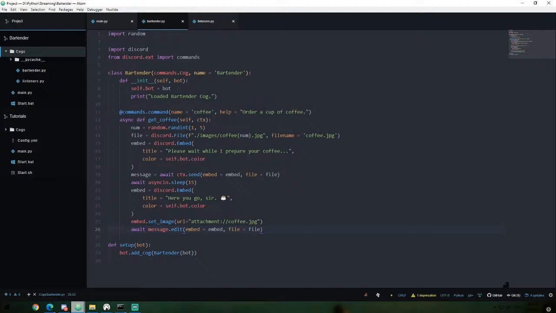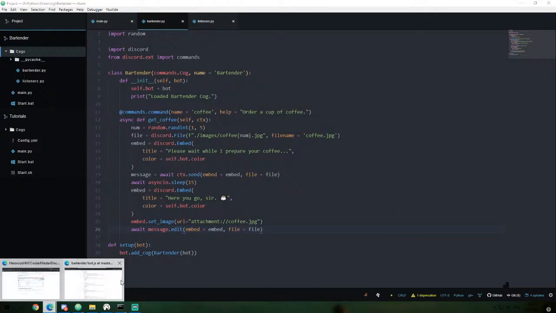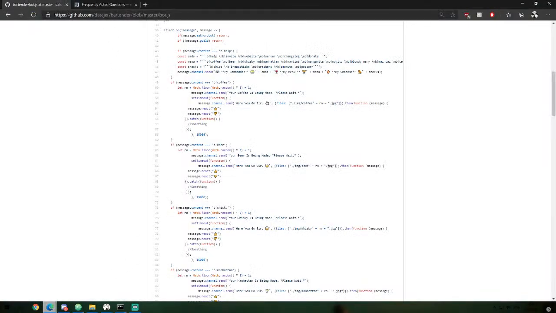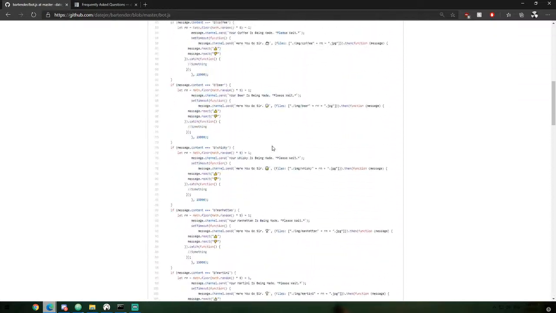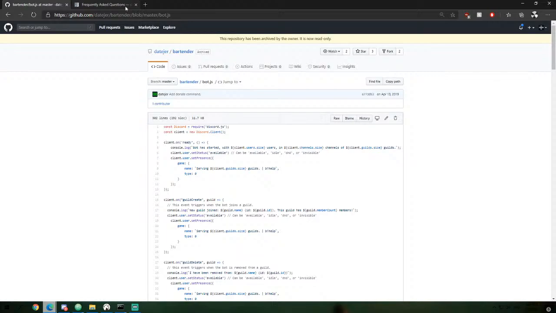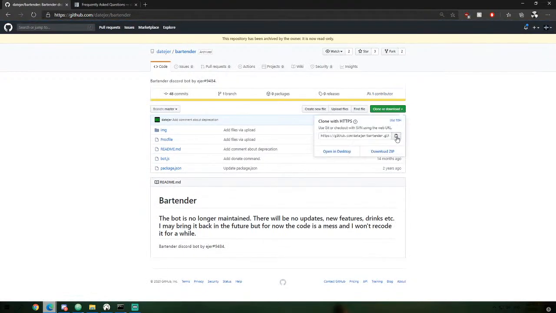The one I'm making right now is something completely random. It doesn't cost anything. I'm just playing around with it. This isn't a paid gig. It's just me playing around. This is a bot that's written in JavaScript, and I'm just recreating it in Python. I'm actually gonna have to see what's the easiest way to do this. Probably just to clone it.